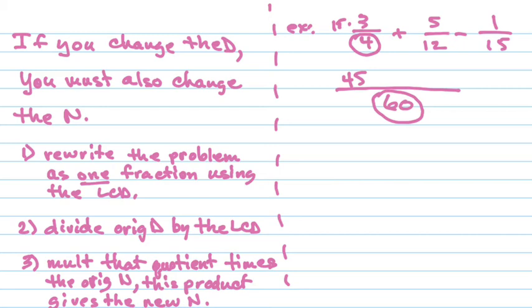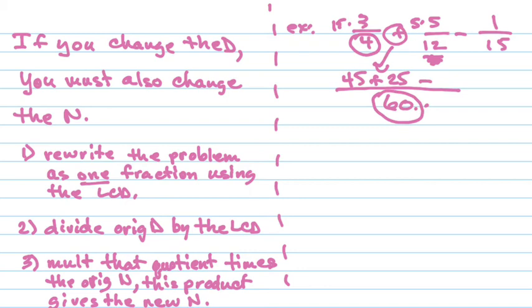All right. Let's look at the second one. So again, our LCD is what? 60. What's our next denominator? 12. What's 60 divided by 12 make? 5. And we take that 5 times our original numerator of 5, which 5 times 5 is 25. Now, don't forget, we're adding and subtracting, so don't forget the pluses and minuses come down between them. You should have brought the plus down first, okay? So let's bring down that minus, and let's do the last one.